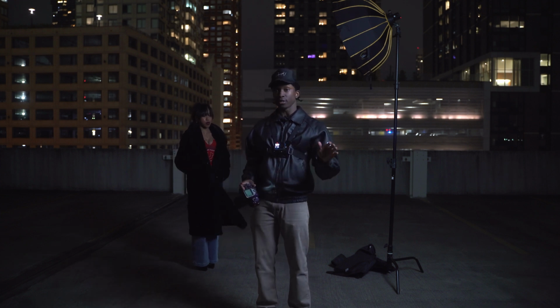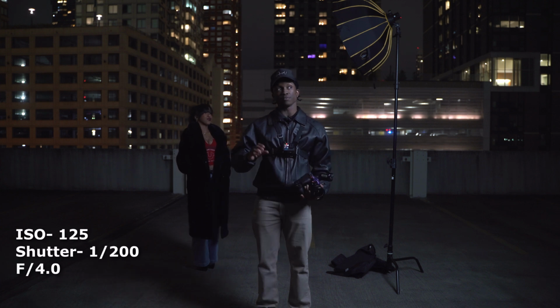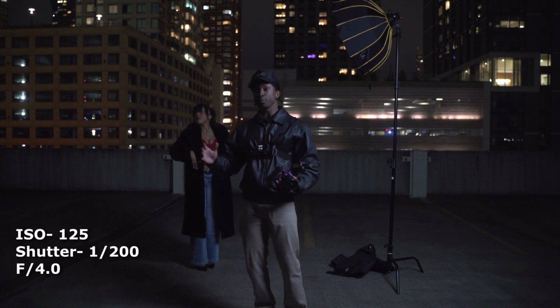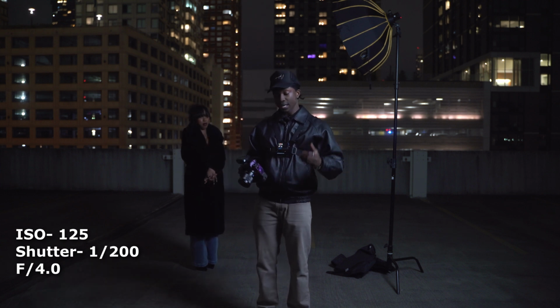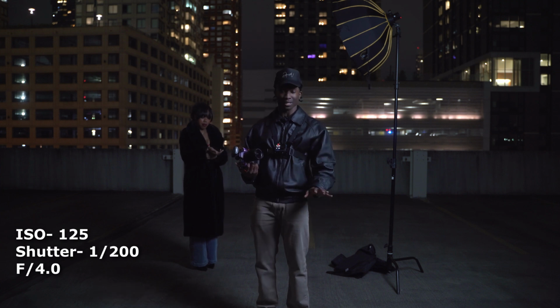Starting off with camera settings, my shutter is exactly the same. It's at that 200. In certain situations, if you wanted to adjust your shutter, you can bring it lower just to brighten the background, but it's super dark in the background, so lowering the shutter isn't really gonna do much, so I keep it at 200. This lens only goes to f4.0, but it's okay because it's strobe photography, so it's not that big of a deal.